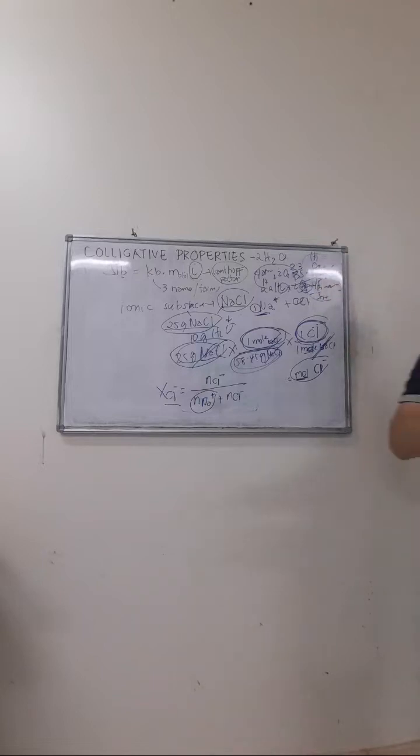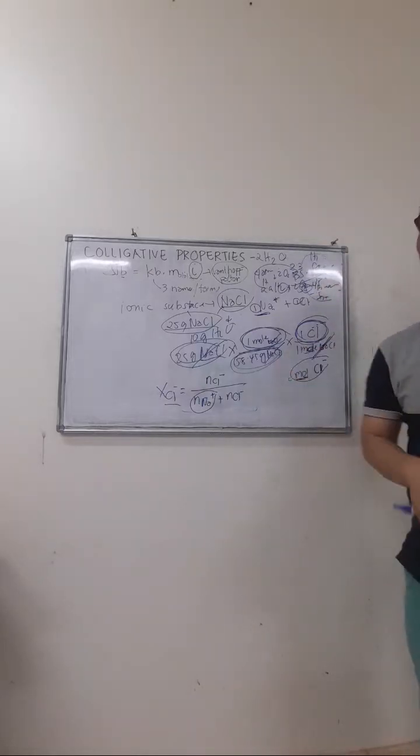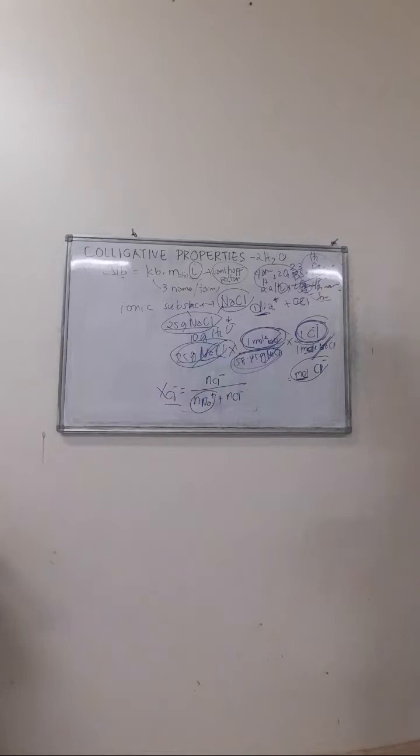But if there's no 2, that's not a gas, even though they have the same parent element. For example, O3. There's a subscript of 3 on oxygen. This is not a gas. This is ozone.